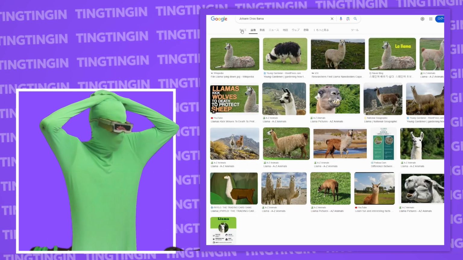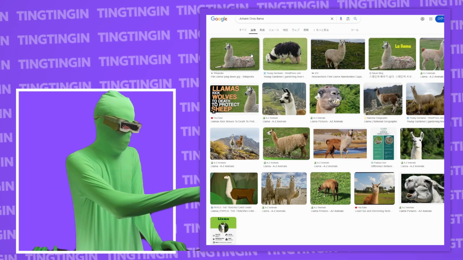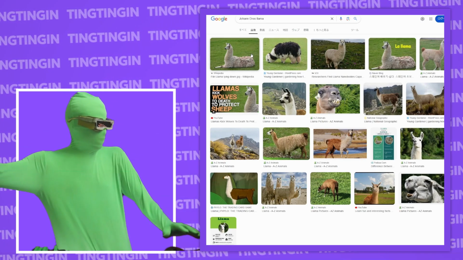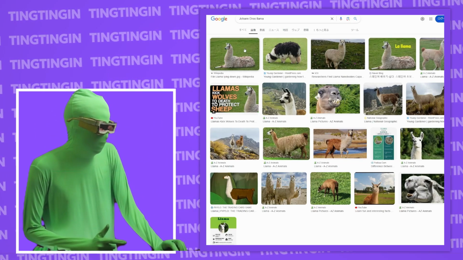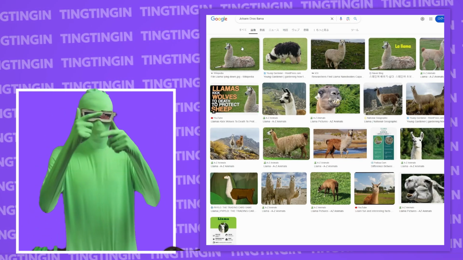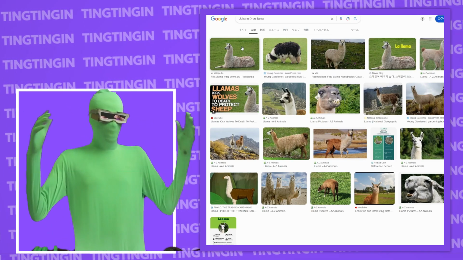Oh my god. Apparently, the model knew, because the first image that shows up when I look for Johan Dreo is a photographer, and the name of the photographer that took this image of a llama here was Johan Dreo, and it knew that person's name. I don't even know if I count that as a fail.